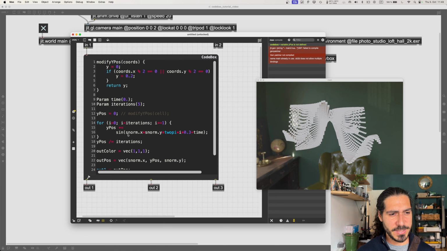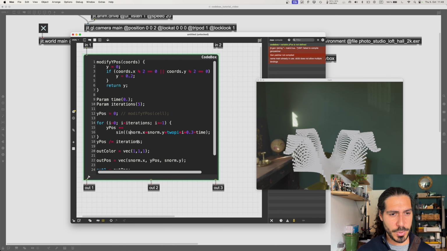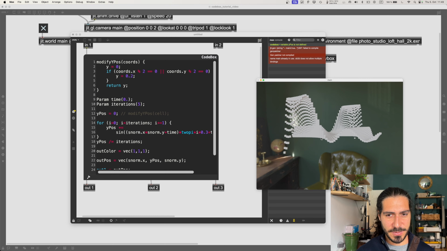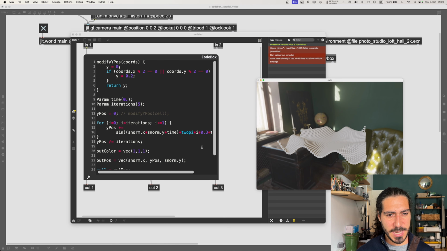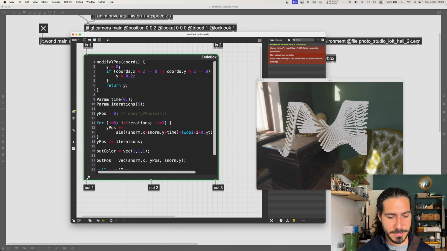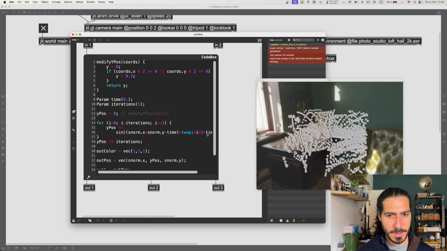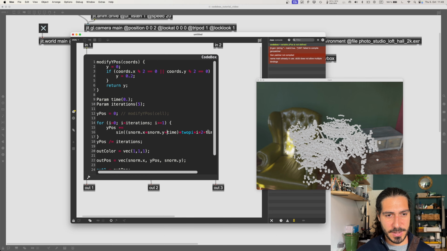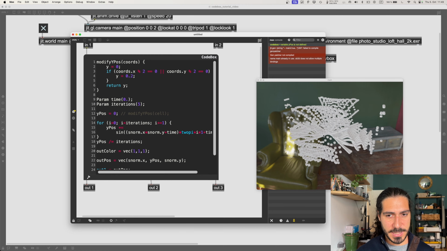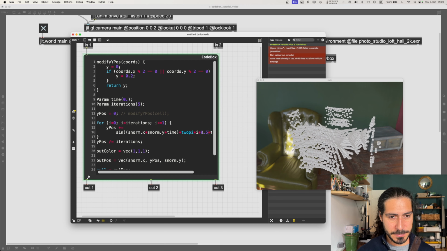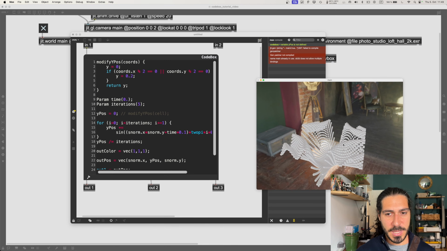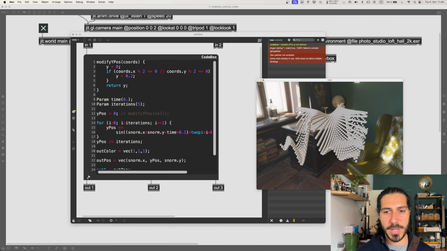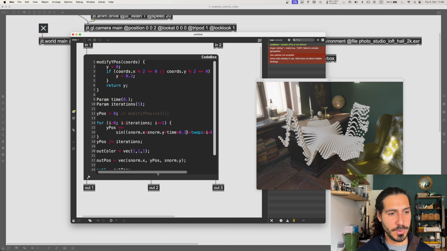So what we can do is, for example, to maybe sum time to that inside here and see what we get. Okay, we could get a lot of crazy animations. We could make the frequency here bigger and then go completely crazy. We can maybe multiply time by something smaller. Yeah, this is just to show you how we can use for loops inside CodeBox.